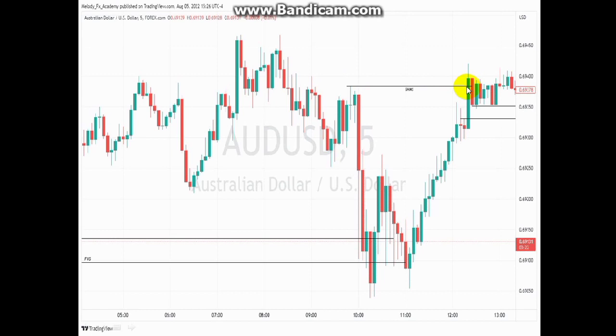Okay, depending on the approach I'm using, depending on what I'm looking at. I'm looking at two things here. For a fair value for a failure swing, I make use of smart money SMT divergence as added confluence, to come for a confirmation entry. Whenever I see a failure swing, I always look out for an SMT divergence. So I added that in this video, and we're going to get to that.